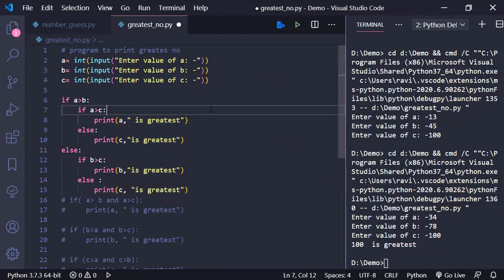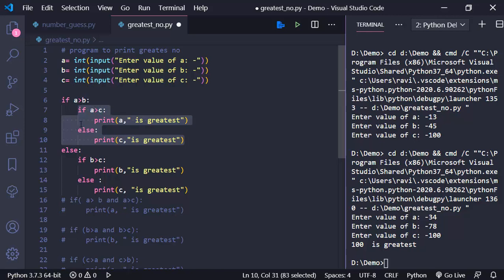Okay, now let us understand why I have written this piece of code. So it is very obvious, we are going to check A is greater than B. So if A is greater than B, then only you are inside this piece of a code, and you already know that B is smaller, so you want to just check A is greater than C or not. If this condition is true, then you can check it out, okay, A is greatest, and if A is smaller than C, then it means C is greater than B, right?